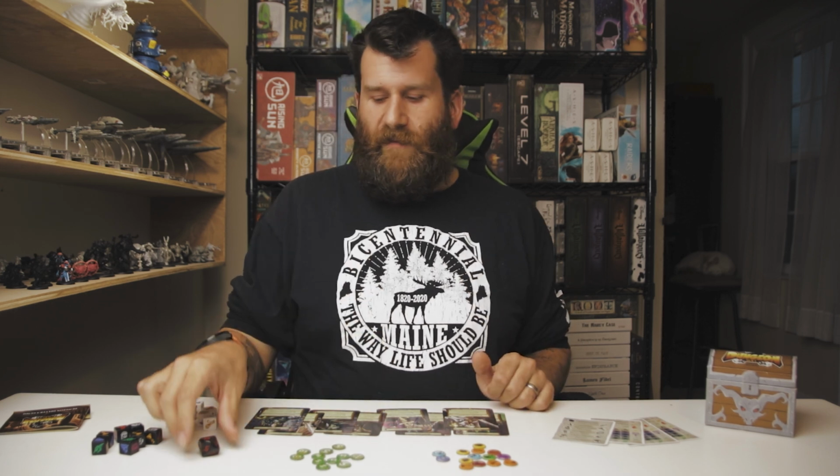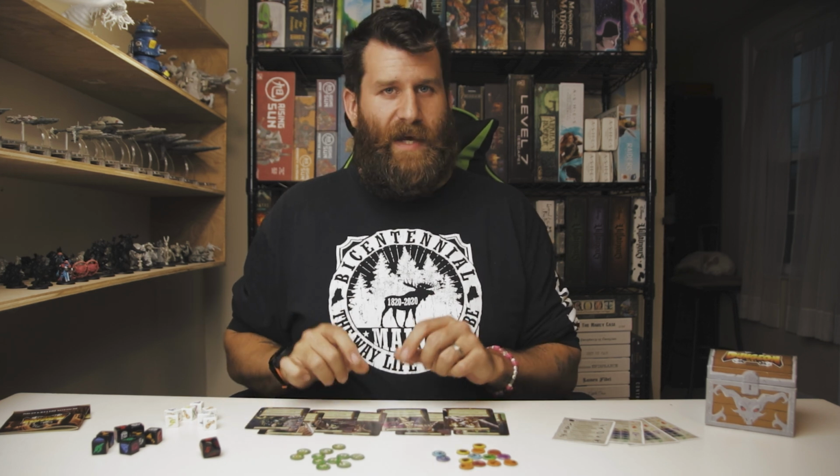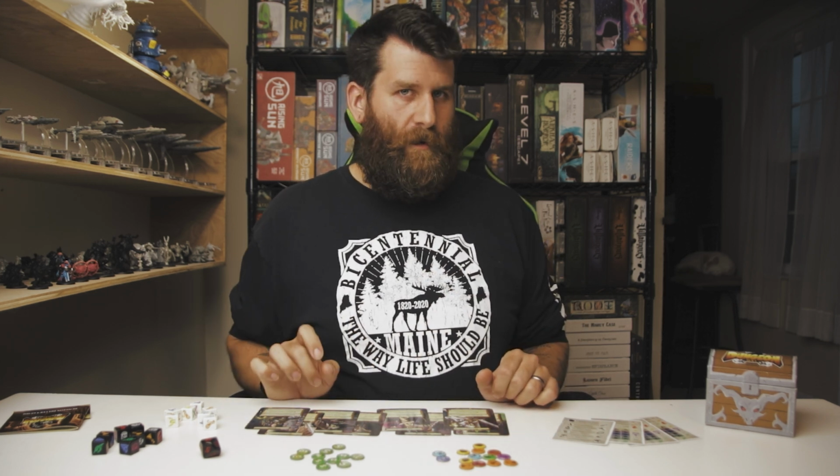So, on your turn, you're going to have your Dungeon Lord set to level 1, roll 1 die, you're going to roll your entire party, and you're going to cancel out the die that they have rolled with one of your own die.